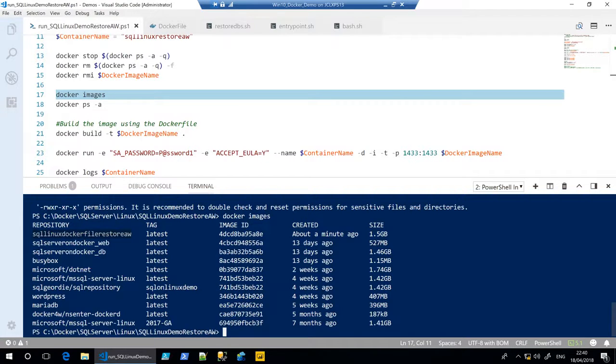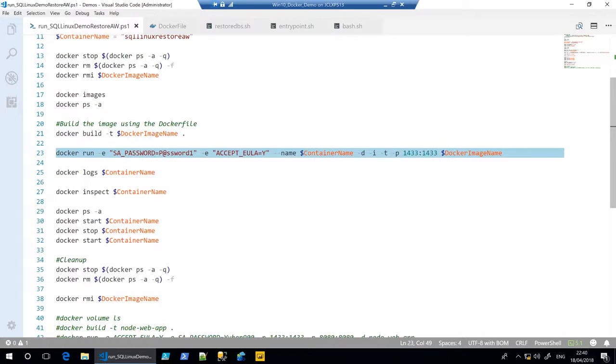So fantastic. Now that we've got that, we can start creating containers from it. Now again, Docker run, we've seen this a million times so far, and the only difference being we're actually passing in the name of the image that we've just created with the database restored.